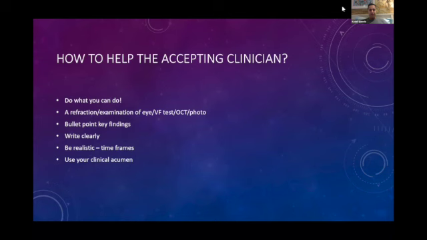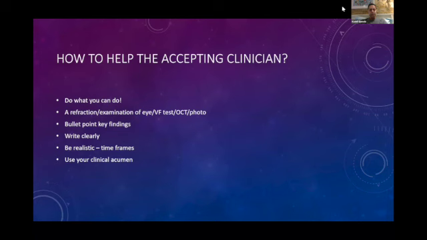How to help us, basically, or the GP for that matter. The important thing to say is to remember to do what you can do. You are a professional as an optometrist, and you're highly skilled. I work alongside optometrists both in the hospital setting, who are fantastic, and also in the community, who are also fantastic. And in my private practice, I work in optometry practices locally, alongside optometrists who are brilliant.